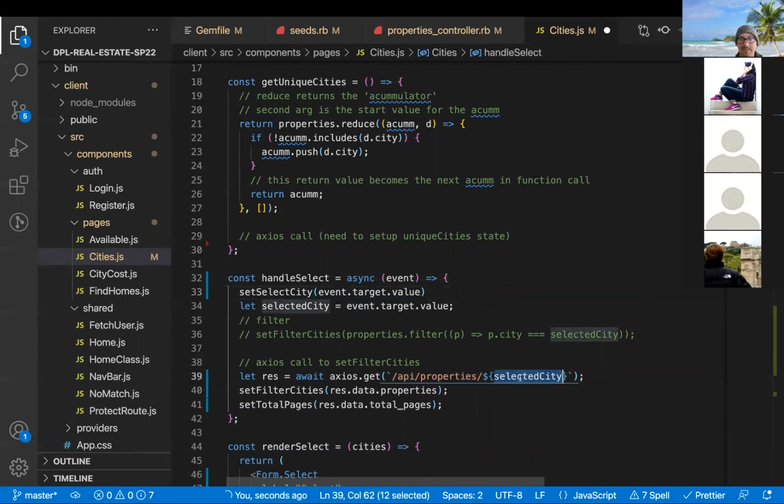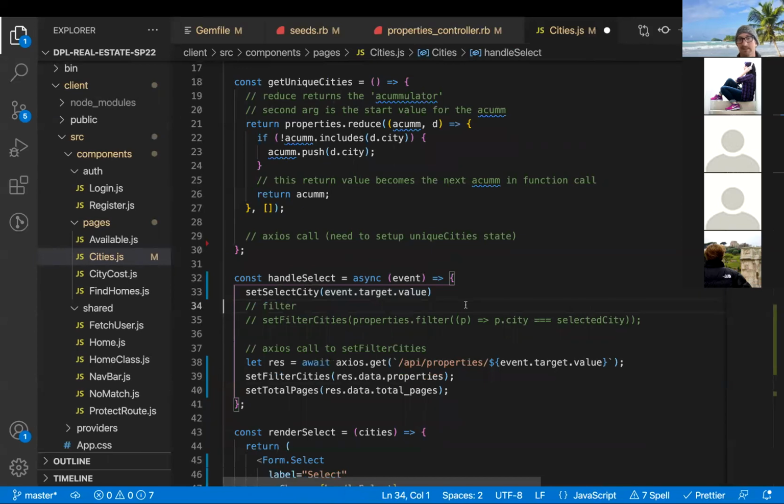So now I'm going to have this selected city state. But remember with our setters, this is not going to be set by the time we call this, so I actually need to use the value from my event, because that will be defined.